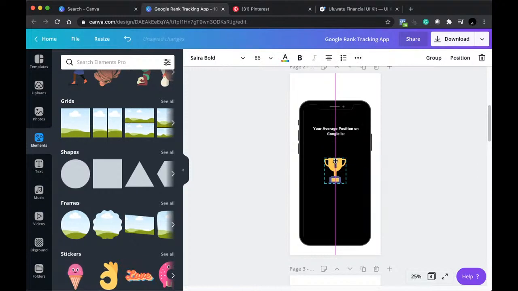Let's find the center. I think this might be one. And then let's add a slogan as well, which will be: keep track of your position on Google. That's basically what the app does.